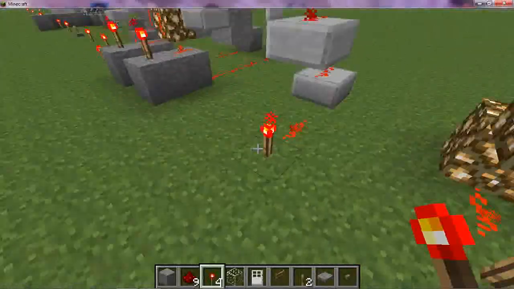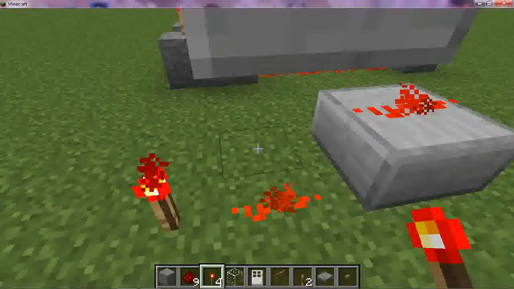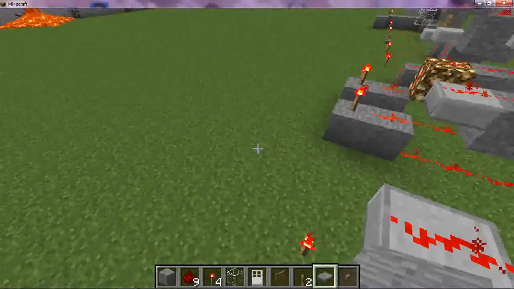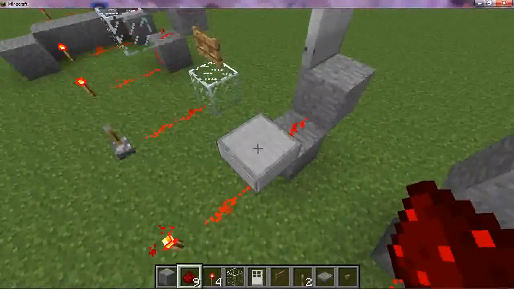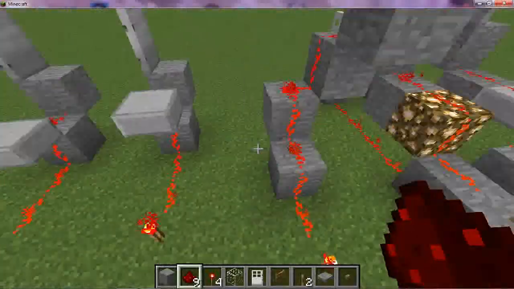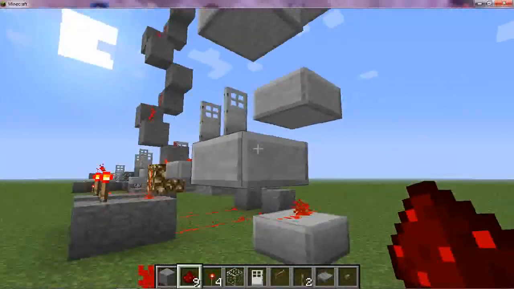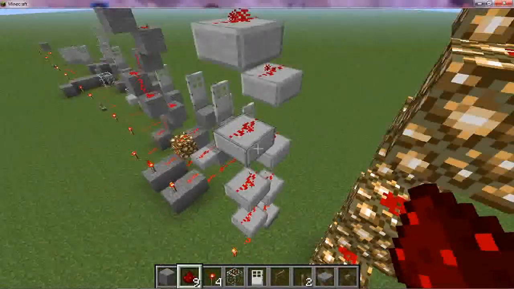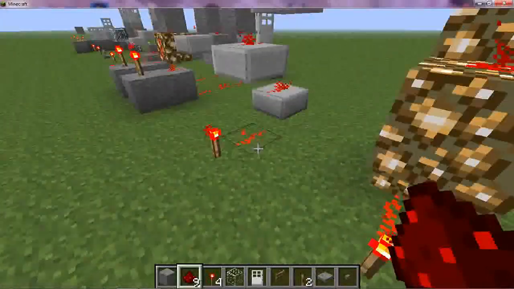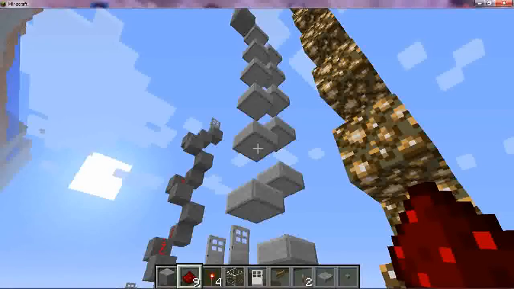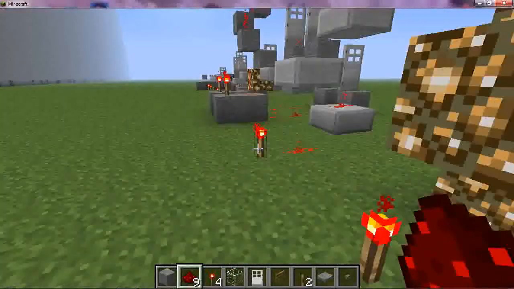The only downside to this one is that if you place a half slab on the ground, like this one that's on the bottom of a block, or the top of a block I should say it was placed on, you can't place redstone on it. So because of that, each of these half slabs has to be placed on the bottom of a block, which means this takes a good 30 seconds to a minute to build this high. So it's not the most efficient way to build, but it's probably the most efficient way to move power up quickly. There's another more confined way in a 1x1 space, which we'll cover in the next video.